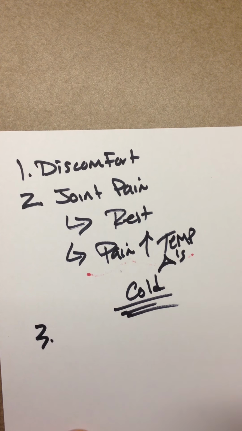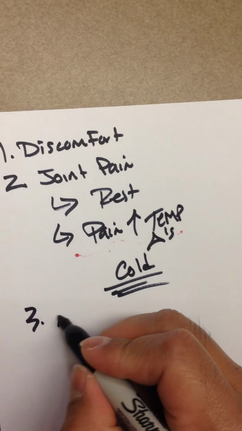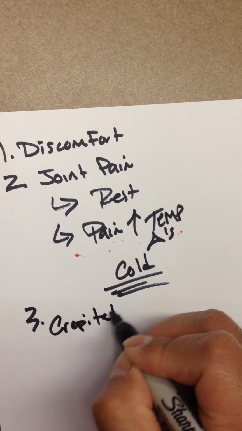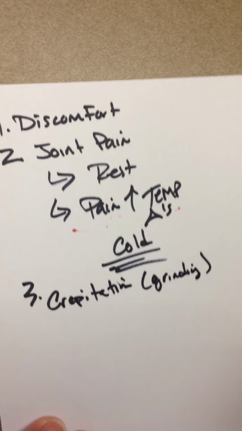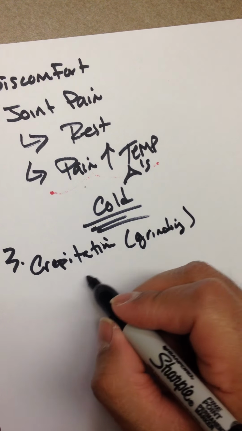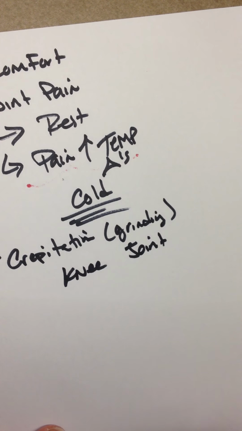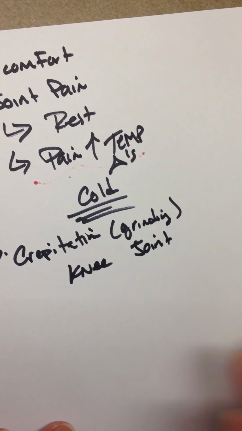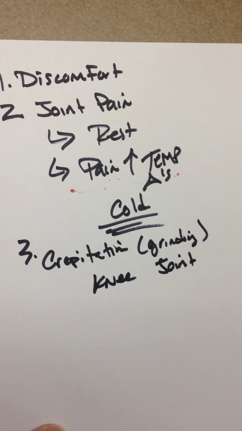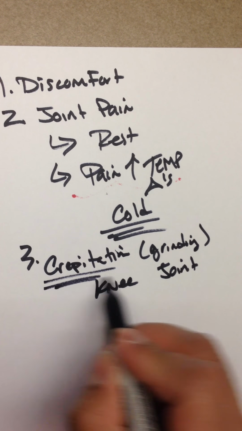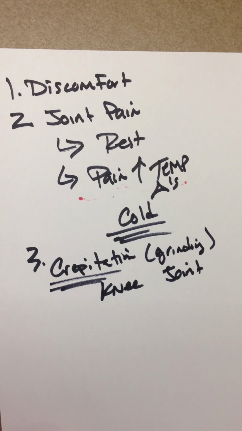3, the decrease in cartilage will lead to crepitation or a grinding feeling. This is especially present in, for example, again, the knee joint. Anytime the patient bends and sits up or stands again, they will feel a grinding. Again, that is crepitation, and again, that is due to that decreased amount of cartilage in the joint.